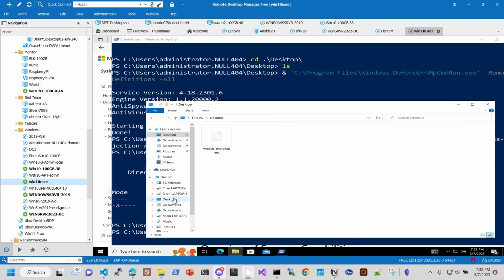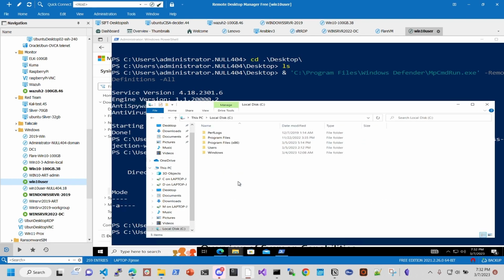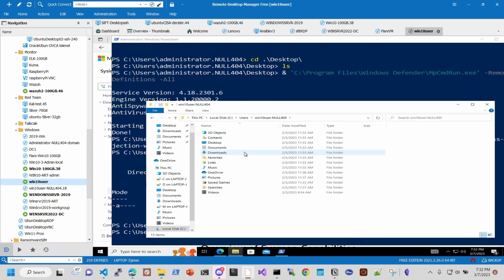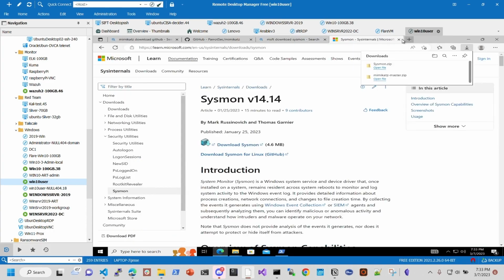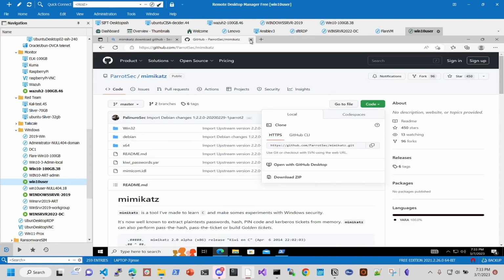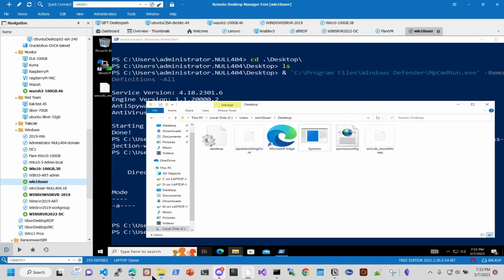I don't have a lot of room. Oh, my bad. I'm Null 404, so I just sent that to my local user, which is fine. Yeah, I sent it to my local user. So let me go back here. Desktop. Yeah, there it is. Anyways, paste the Sysmon. Okay, Sysmon 64 is there now. I don't necessarily care about it saying 64. Okay, cool. So that's there now. So let's get rid of this, get rid of that, get rid of that.